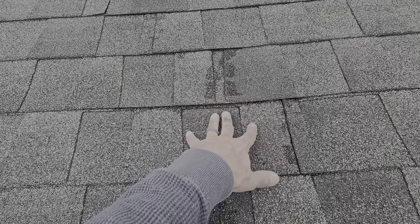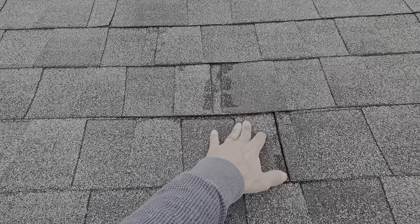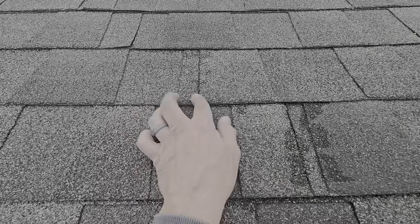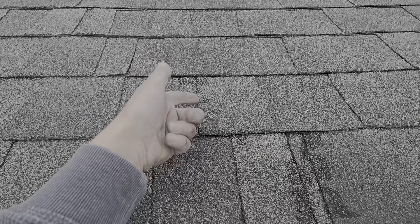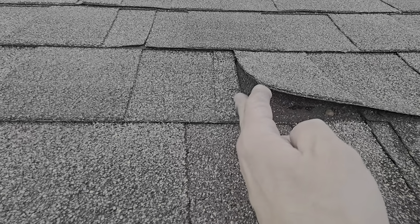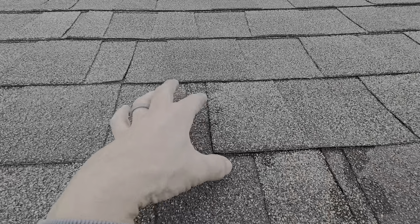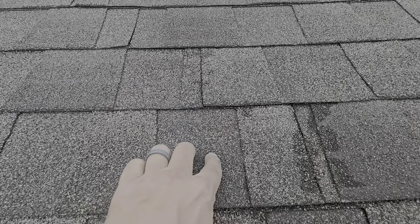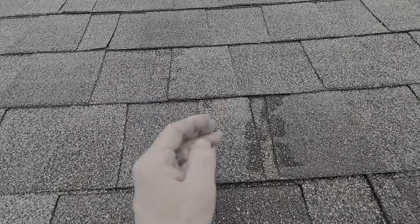Right here is obviously soft wood. If you stood on this, you'd probably fall through — that's just from gently pushing on it. Things you're going to look for: where two shingles come together, they have to be offset. If they're not offset, water coming in this crack right here will run through the next crack. That's why it's offset — if it comes in right here, it's going to hit the headlap of the shingle and still work its way out. You've got to have proper offsets.